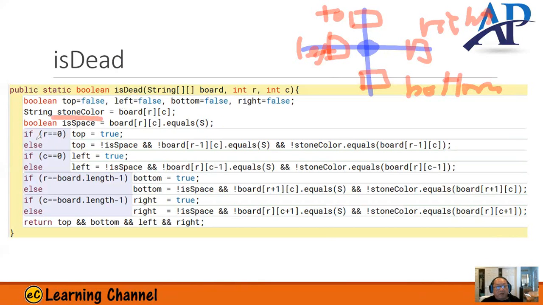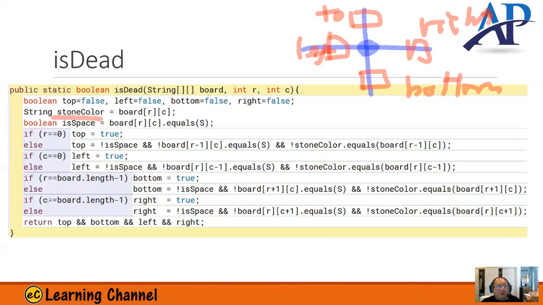Next, if my row is equal to 0, then my top is true. That means I'm surrounded on top, because I'm on the boundary. My top side is blocked. Same thing, my left side is blocked if this, my right side, my bottom is blocked if this.